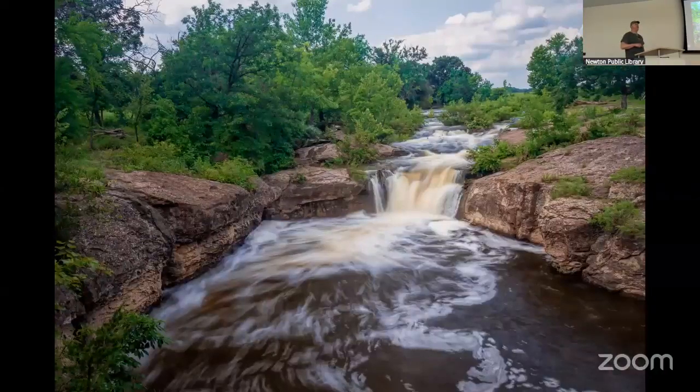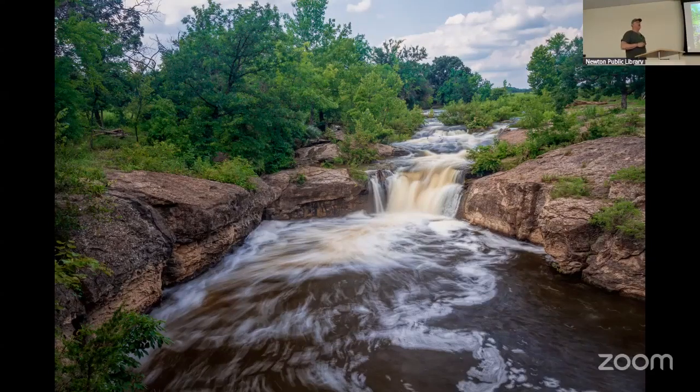And this is Butcher Falls down in Sedan, Kansas. This was at a time when Kansas had really got hammered by some rains, and I went with a friend and we went through several waterfalls in one trip. It was a lot of fun. But again, you can see the exposed rocks here from all the water that's eroded down through there.